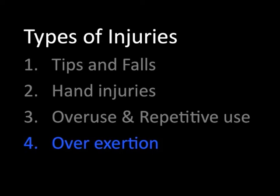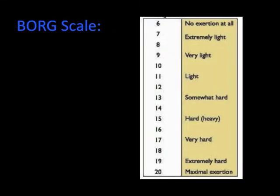On the one hand, using a wheelchair can be a source of fitness and exercise. However, you should also be careful that you are not pushing yourself to the point of fatigue. The Borg Scale rates your exertion, or your perception of how hard you are working, on a scale from 6 to 20, shown here.